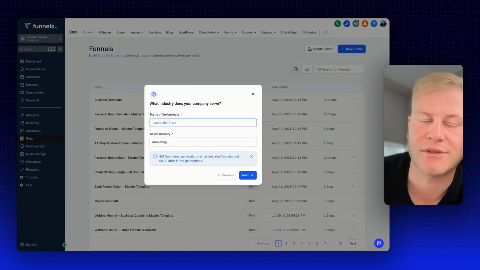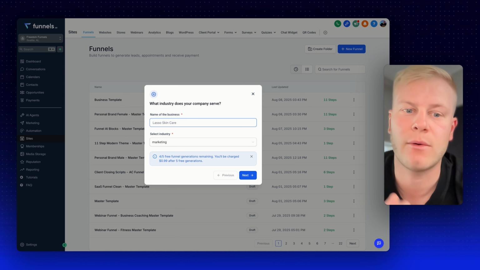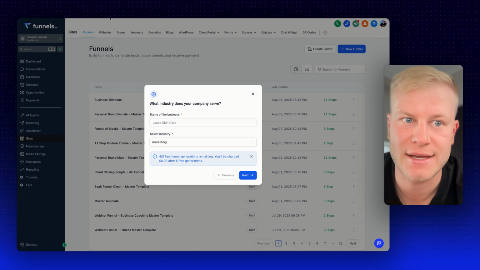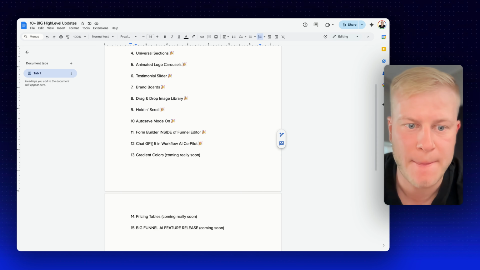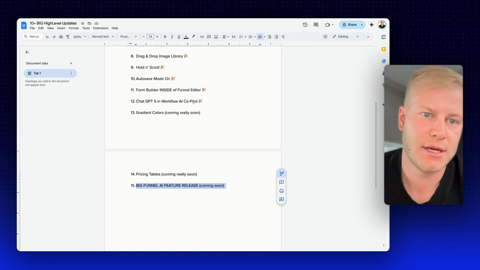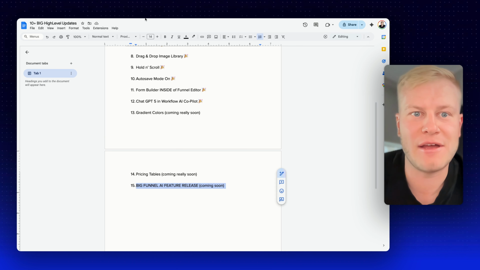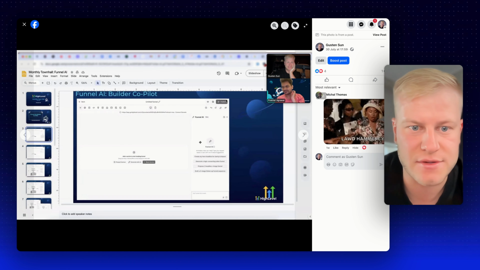And then it's going to build it out. Right now, as of today, as I'm recording this in August, it is not quite there yet, but that is why I've added here, big funnel AI feature release, because right now it's good, but if you just see, in fact, I have some screenshots here.